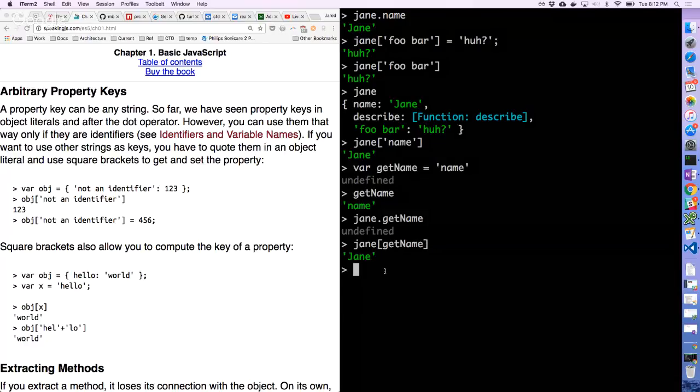So that's something that you can do. You end up using that bracket notation most of the time when you're doing very programmatic property access, because you might pass in a variable telling it what property to read, and you wouldn't be able to do that using dot notation, but you can using bracket notation.